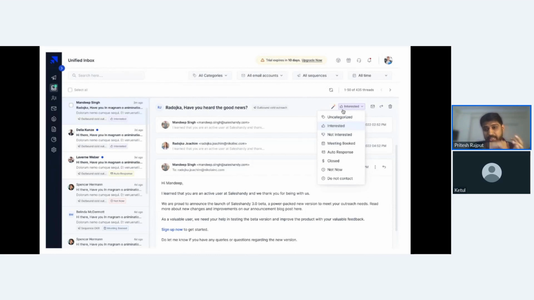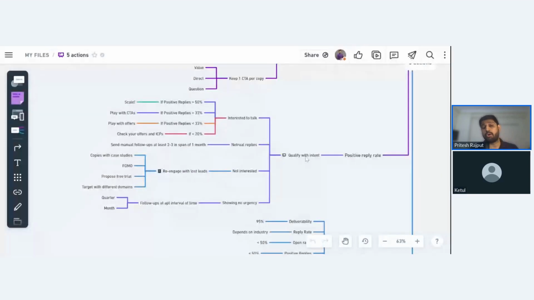For example, in this case, you can see when this conversation landed in the inbox, it marked it as interested by getting the intent of the conversation. So qualifying with intent helps you organize your leads, and it helps you save effort, deciding how much effort you should put into different leads. You don't end up giving effort to every conversation. For example, if you receive 10 replies, you don't have to give that much effort to every conversation.